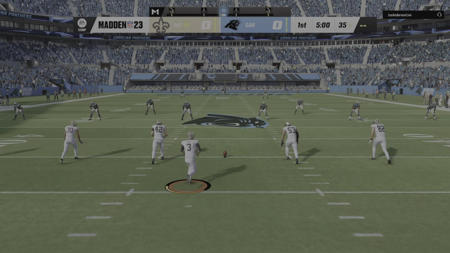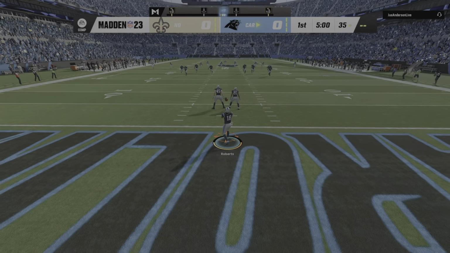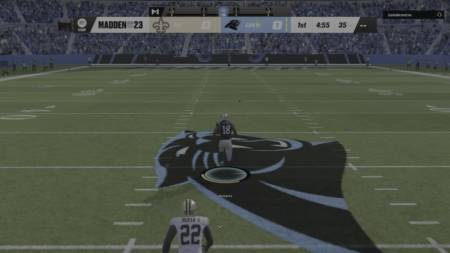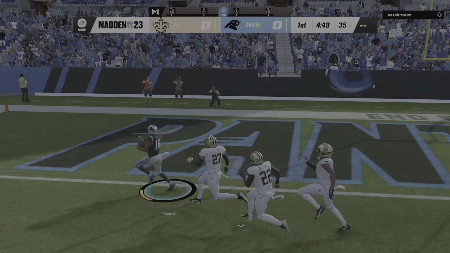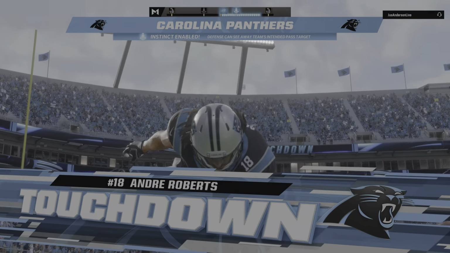Here's Will Lutz ready to get this one started. And off we go from uptown Charlotte. On the return, Andre Roberts from his end zone. The lane opens here. He's past the 30. The 40. Andre Roberts. And they are not going to catch him. He's in. Touchdown, Carolina.